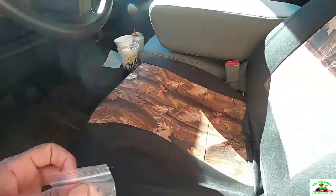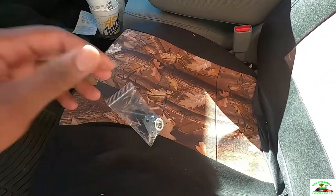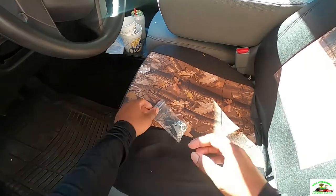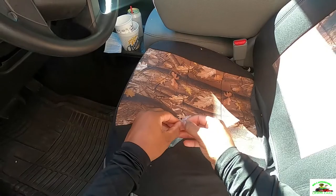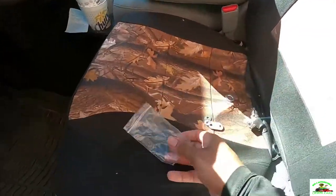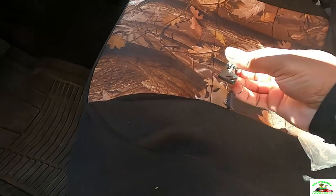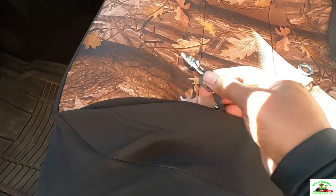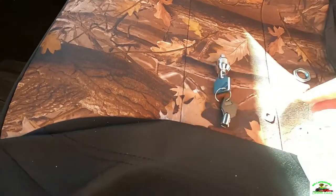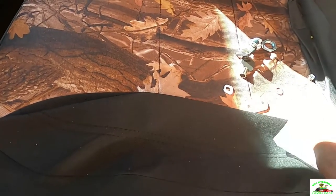I purchased this key lock mechanism. Let me open it and show you right quick. Hold on. Okay, this is a key mechanism, as you can see here. This is all the parts that come with it.